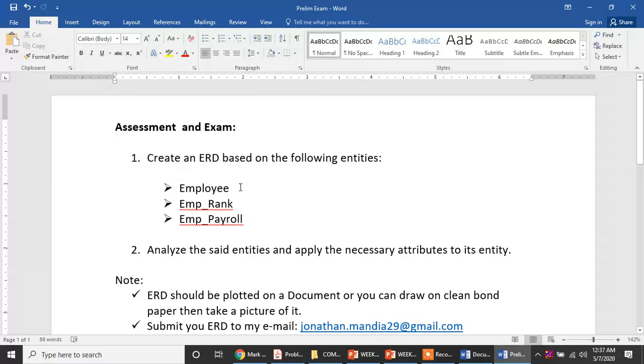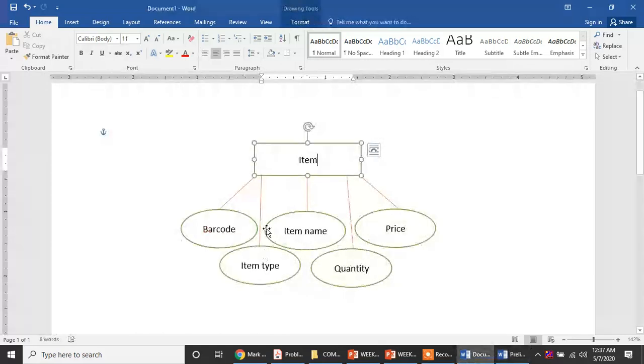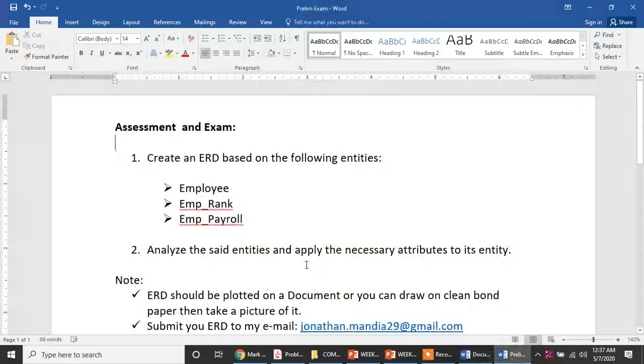Again, my example had only one entity. This time, on your prelim exam, as a group, you will be creating 3 entities, such as employee, employee rank, and payroll, or employee payroll.